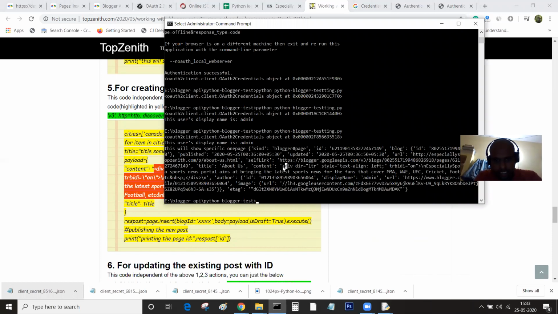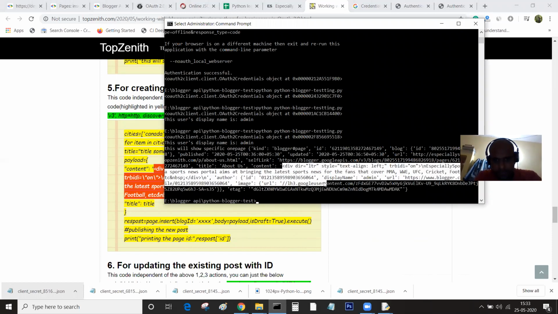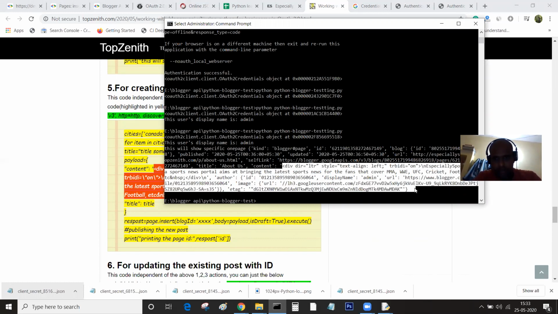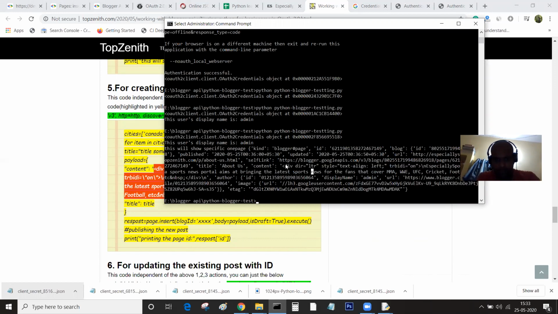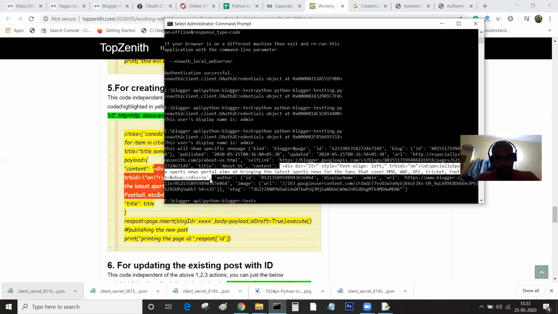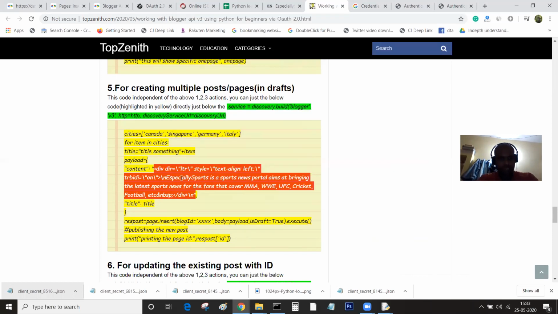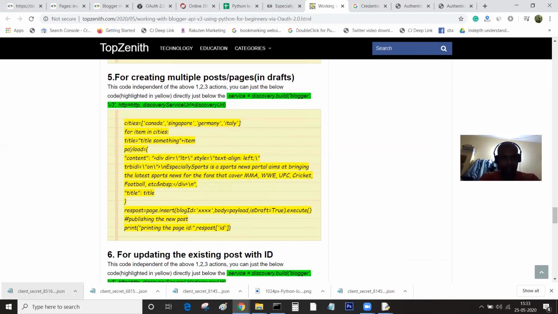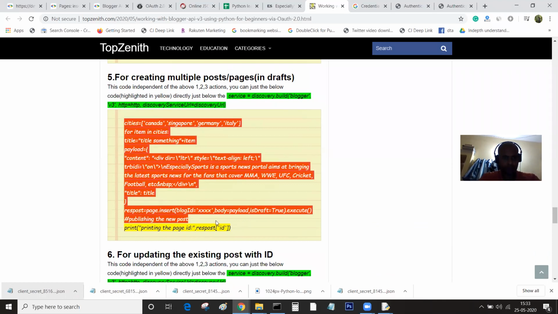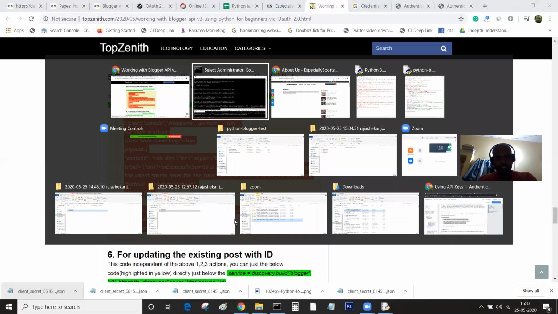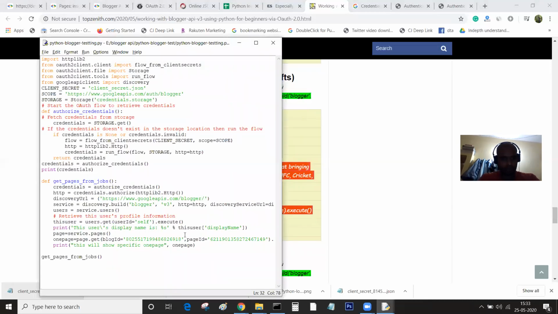This is the content div. I'll be copying it from here till here. I just copied everything, so it's available for me right now. I'll copy it and paste it in our program.